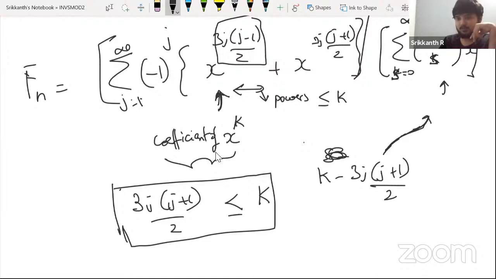And we will look for that term here and add them up. So we'll look for the coefficient of x bar k minus 3j into j plus 1 by 2 here. Then we will look for the coefficient of... there should be a minus 1 for s here, I believe.